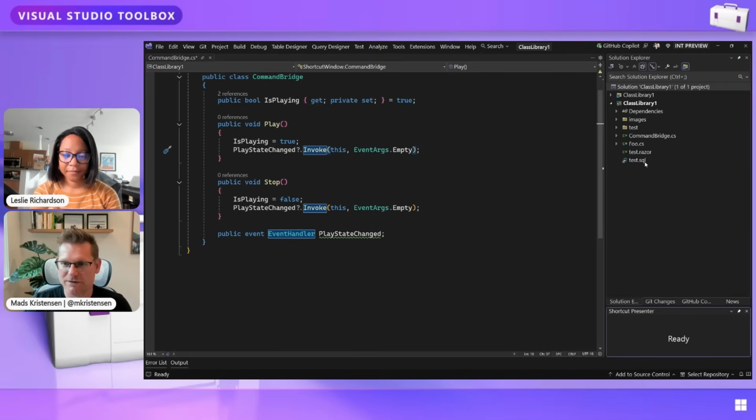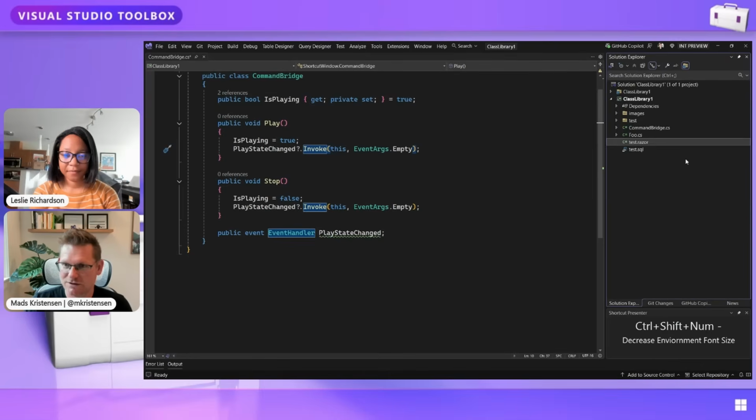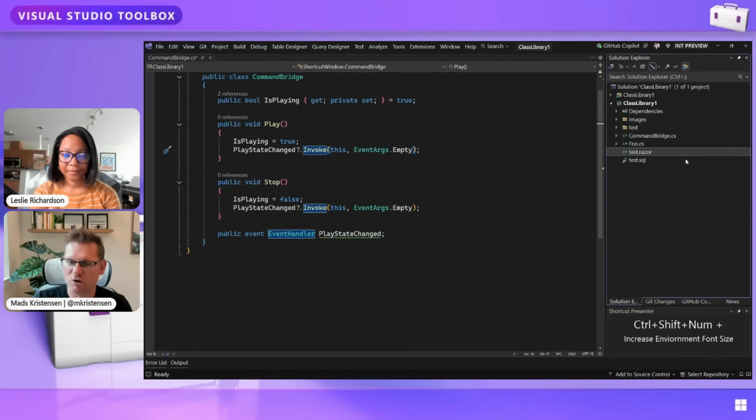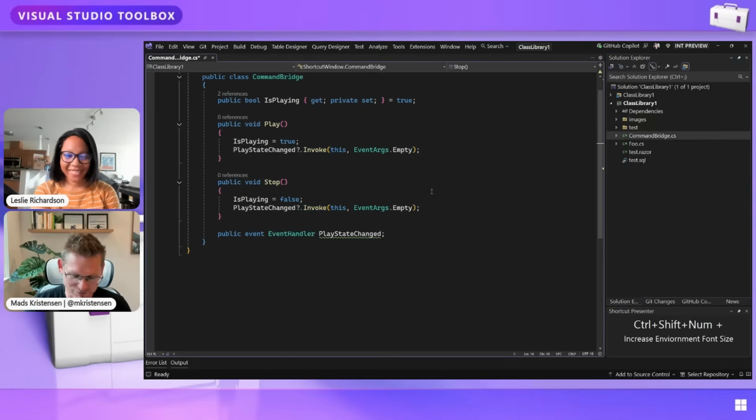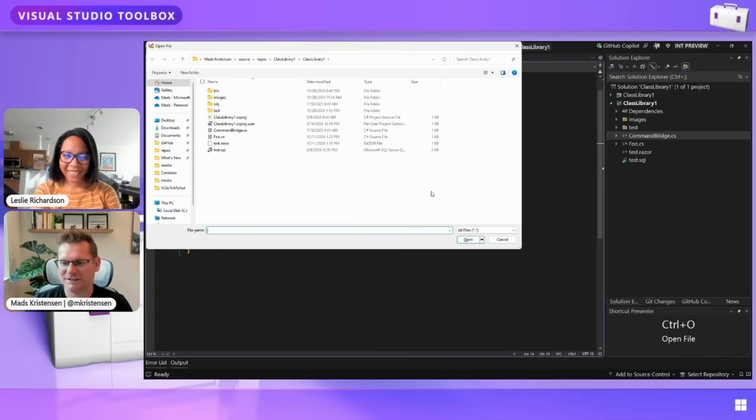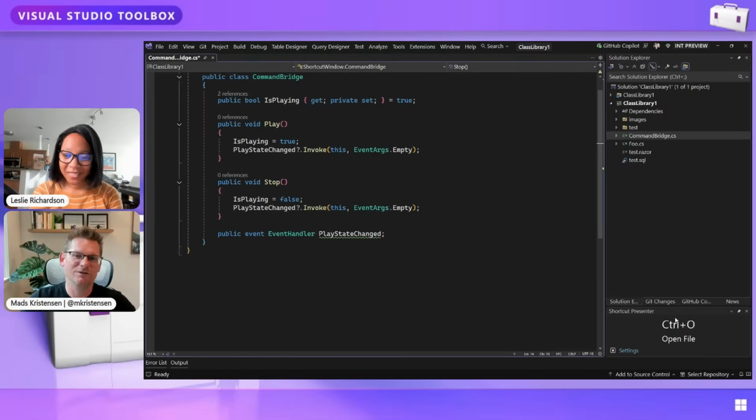But what happens is that when I'm using it, let's do this here again. It records and shows the keyboard shortcuts I'm using. So when I'm presenting, it can be hard for the audience sometimes to figure out, well, what did he just do? What keyboard shortcut did he press? It shows it. So that's really, really nice. So let's open a file and it shows this whole open file, right? Super simple.